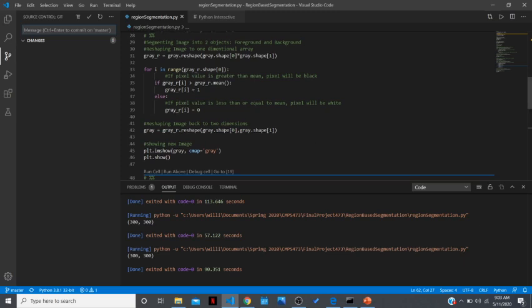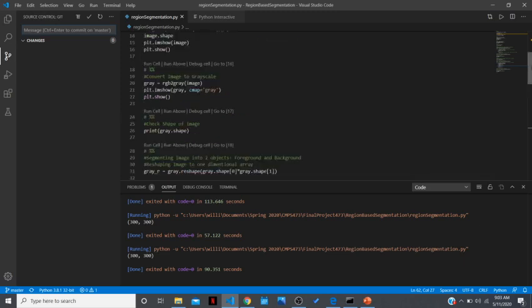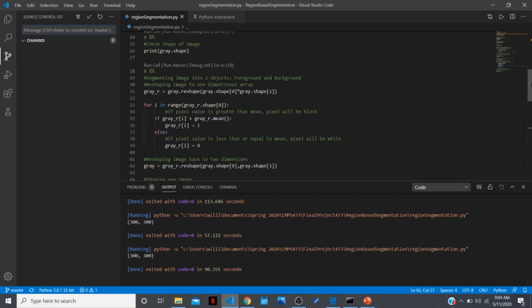So here, yeah. I converted the image to grayscale. Check the shape. And here it's necessary to reshape the image into a one-dimensional array.